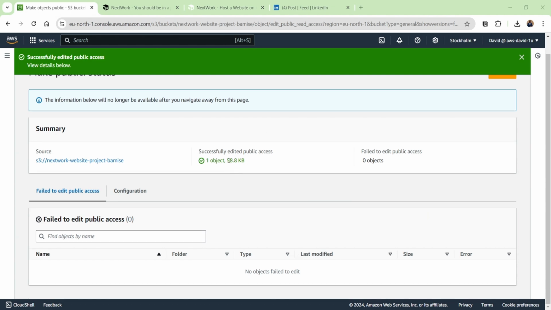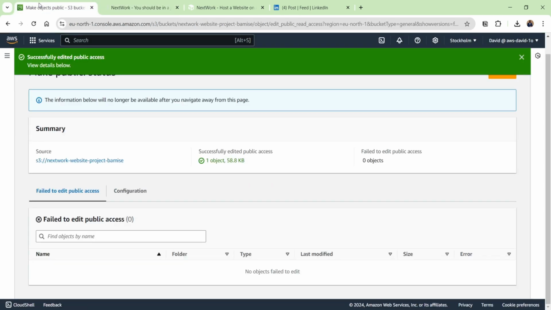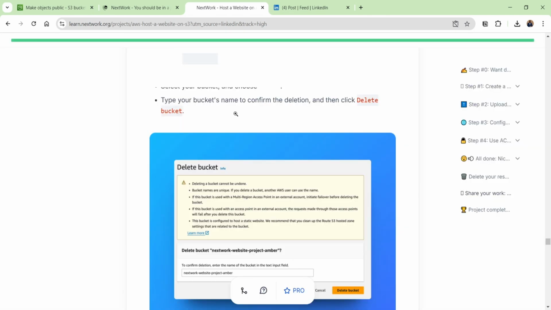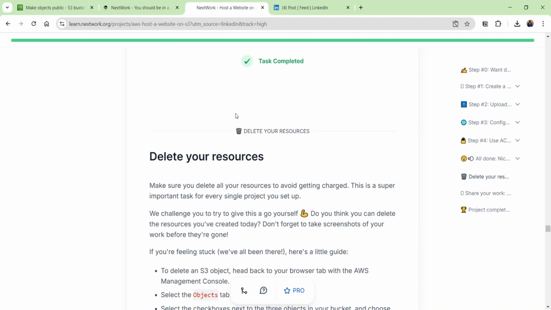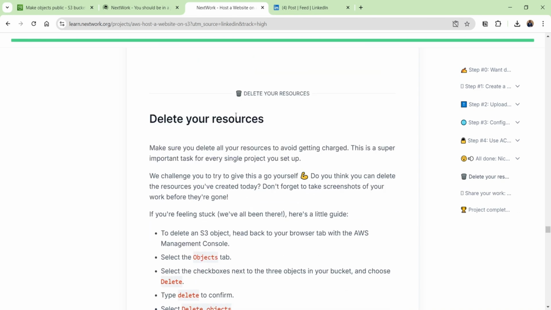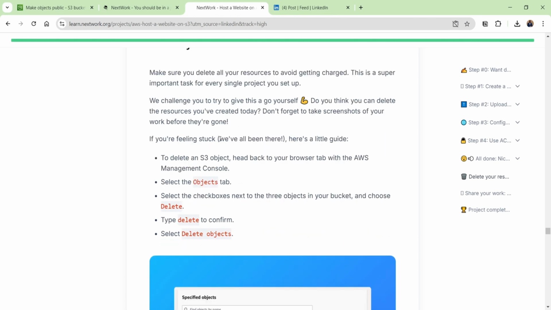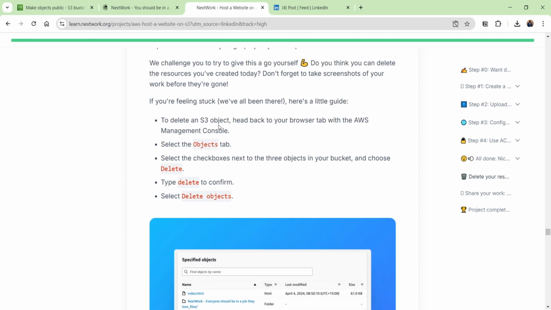So when you're done, you've created your site, don't forget to delete your project. It's very important. Once you are done, you can delete your project, because if you don't delete your resources, Amazon is going to charge you, and you don't want that to happen. So make sure you get the documentation when you are working on it, and then you can delete the project. So now how do you delete this?